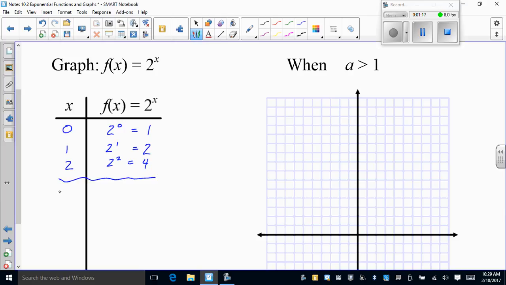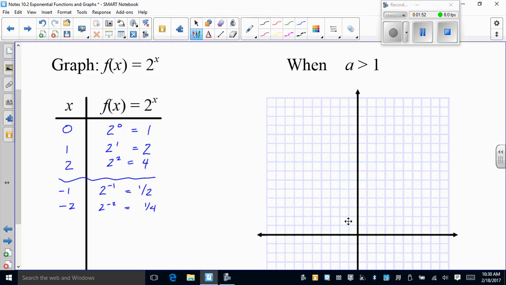Now remember, 2 to the 0 is 1, so it's got to be smaller than 1. 2 to the negative 1, remember your exponents, if you have a negative exponent, it just tells you the 2 is in the wrong place. It belongs in the denominator, not in the numerator. So this is just 1 over 2. Negative 2, so now it's 2 to the negative 2, gives me 1/4. Notice it stays positive.